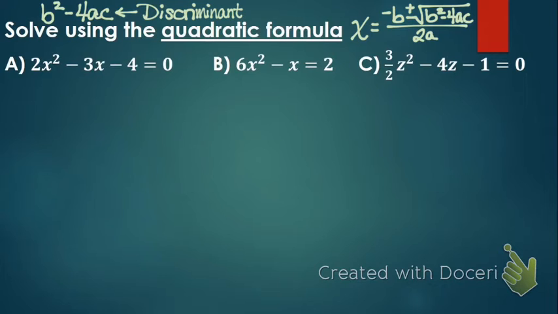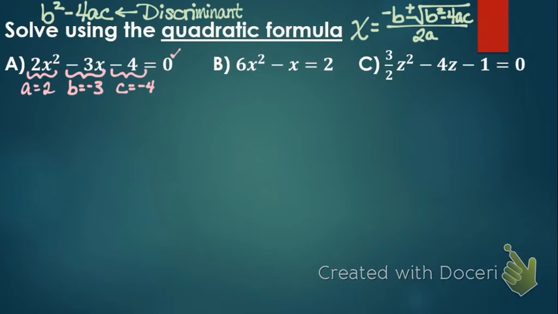We are using quadratic formula here, and so I need to make sure that my equation is, what's super important? Equal to 0. I need my equation to be equal to 0. On the first one, I got that. Then I want to go through and find my a, b, and c values. What is my a value? 2. What is my b value? Negative 3. Good job grabbing the sign with that one. And c? Negative 4.